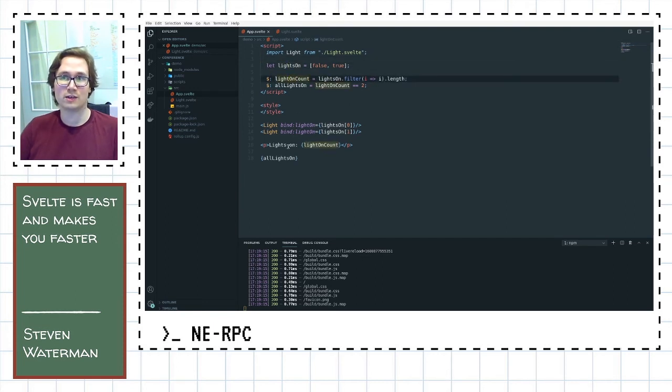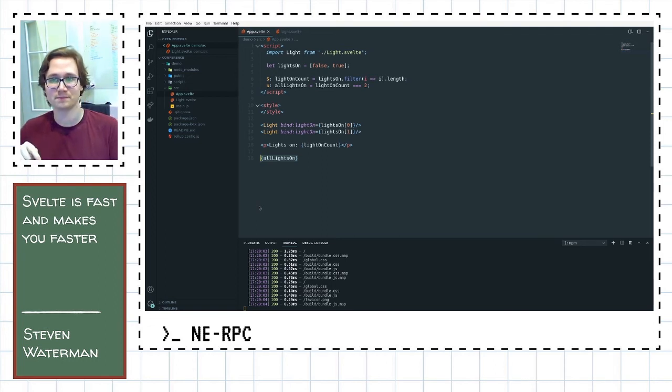It sees that this has changed, and it knows that this depends on that, so it recomputes this. Now it knows that all lights on is equal to true. It must have equals there. JavaScript, isn't it? It sees that all lights on is now true, and that's changed. It then knows that this bit of the page depends on the value of all lights on, so it surgically updates that bit of the DOM.